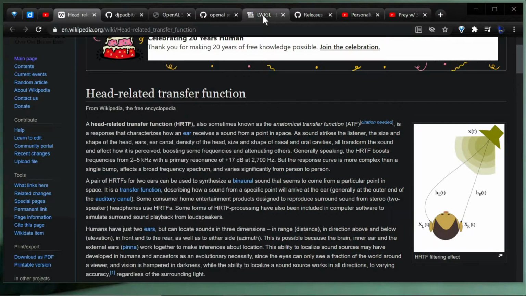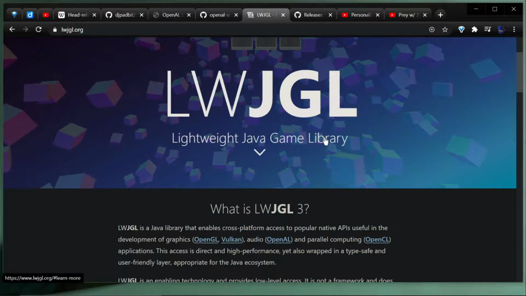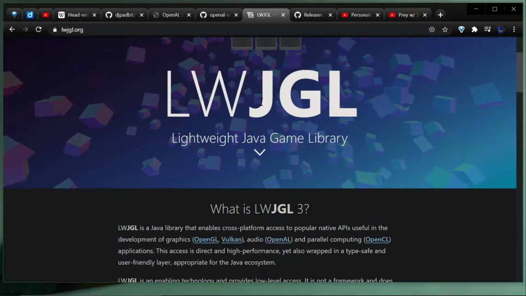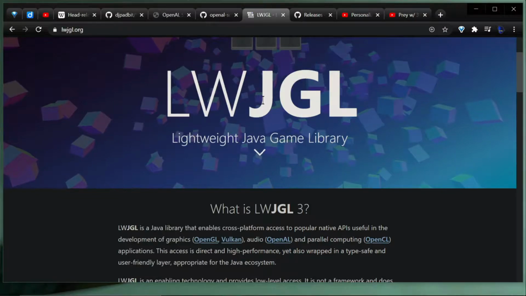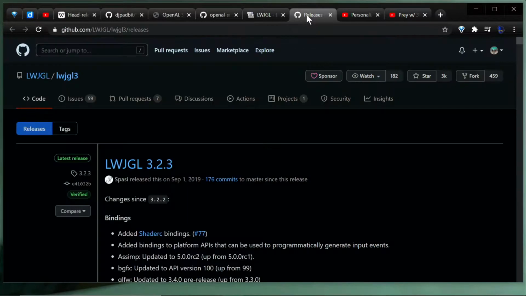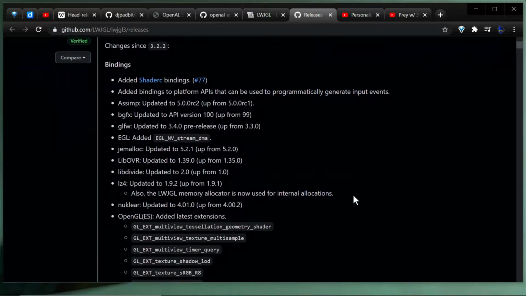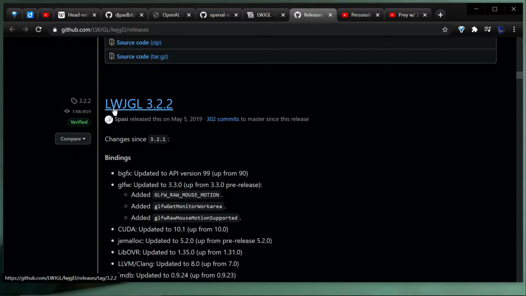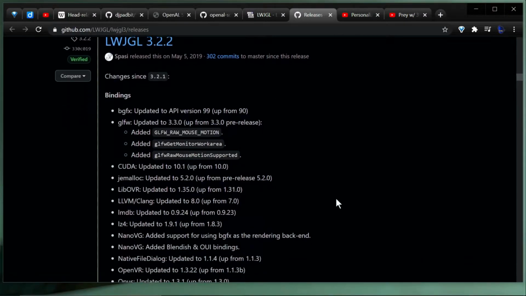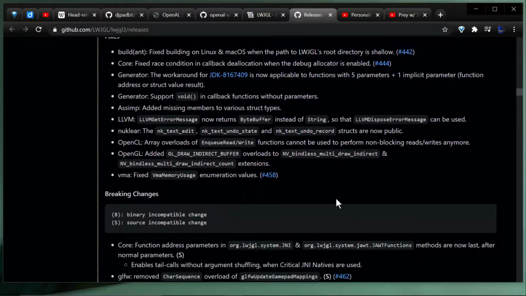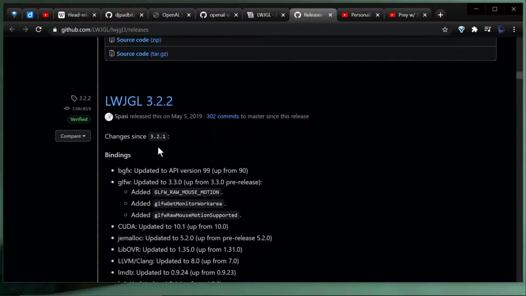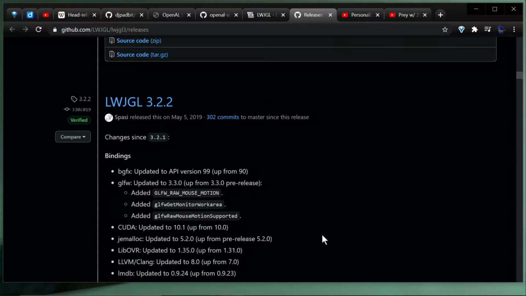So Minecraft uses a thing called the Lightweight Java Game Library, and it includes a library itself called OpenAL Soft, and it has these HRTF functions inside of it. And as of the newest release, as I said, 1.13.2 is when they started bundling it for 3.2.2 of the LWJGL. 3.2.1 did an update on this that put the stuff necessary for HRTF inside of it. And so this newest Minecraft will take advantage of it. All right, so that's very cool, and all you got to do is just set your device to headphones.